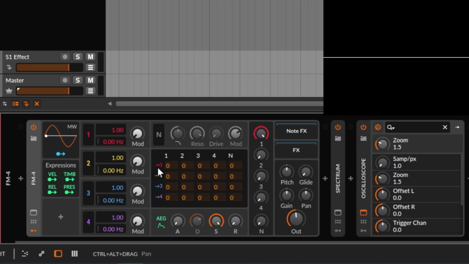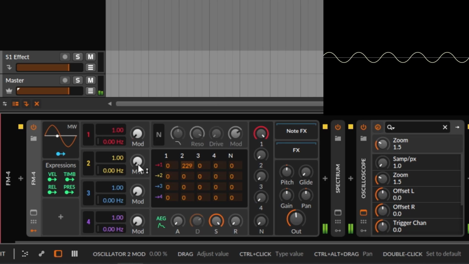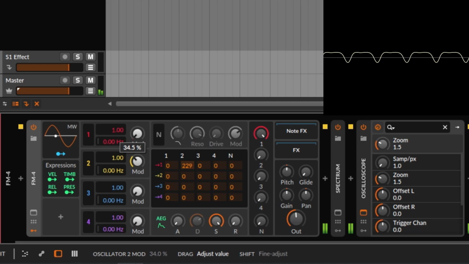So right here it says that we have the number 1. So what we want to do, I want to use the other oscillators to modulate the number 1. So I'm going to say, okay, so this is my number 1. I'm going to use the number 1 to modulate the number 1. No, I want to use the second one. So I'm going to go right here and I'm going to provide a value. Now notice that nothing happens. Nothing is really happening. And it's because just to do something, you need to enable the mod. You're going to see that something is going on there.